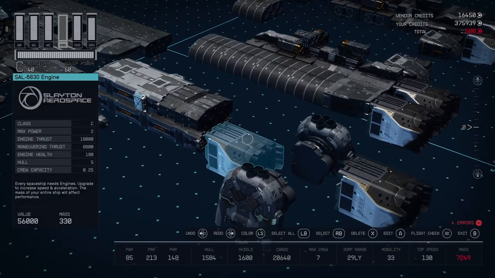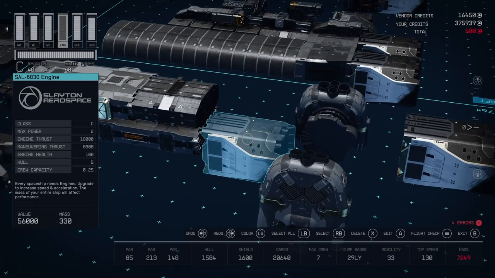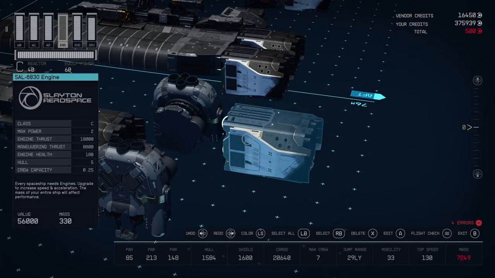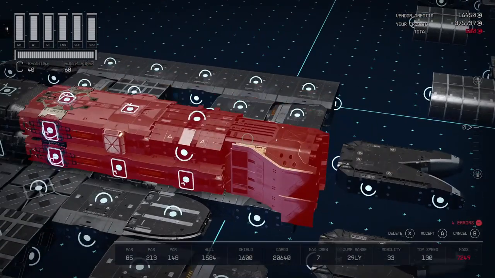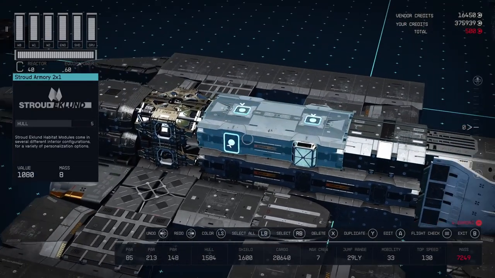Next, you will place down one of the 6830 engines on the bottom floor, and then you will duplicate that up to cover up the top like that. Select all of that and bring that forward as such.